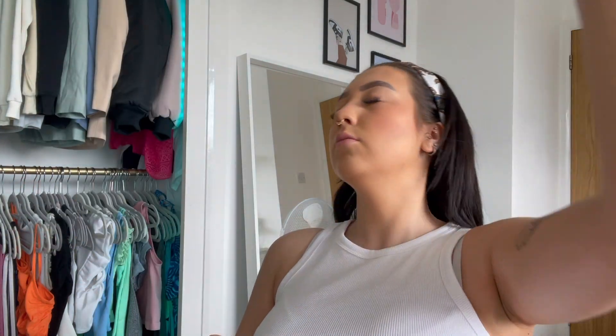I'm glowing — I love that! Now I'm going in to set my face with the Iconic London Prep Set Glow in the gold color — that looks amazing. Once that's dried I'm going back in with my NYX Matte Finish Spray just to make sure everything is set in place.